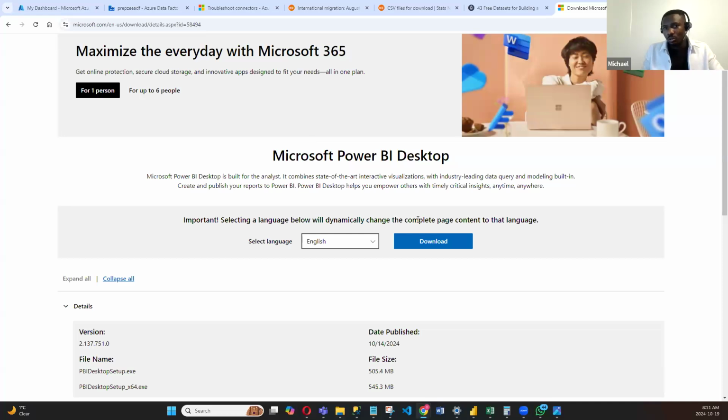So because I have Power BI installed already, is there anyone who, let me see if I can allow you share screen. Is there anyone who doesn't have Power BI that is willing to share his or her screen? So we use the person as an example for others today. Is there anyone, you could just indicate in the chat and I'll see if I can give you permission to share your screen. So we can do it with your system.